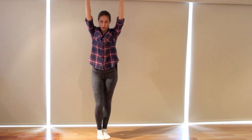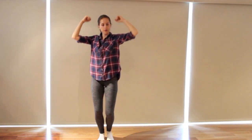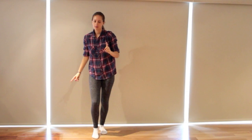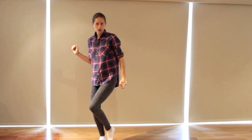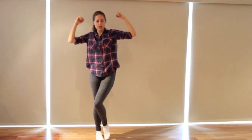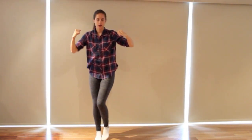Last move, we just do a little step touch forward, arms come down. One, two, three, four, five, six, seven, eight. And on that step touch, there's a bit of a twist, and you're just slightly moving forward. Now as you do that, hands are fisted, then coming down, pretend you're knocking on an imaginary wall in front of you. That's what you want to hit here. And that's it for the dance.